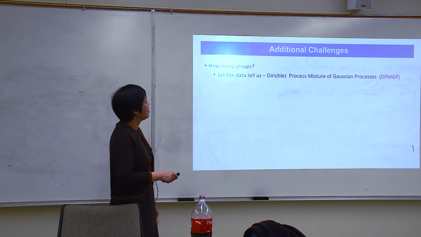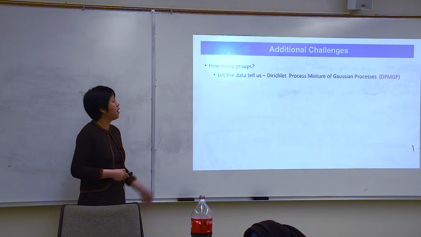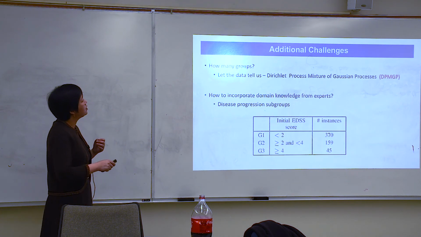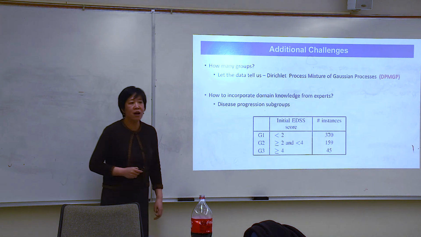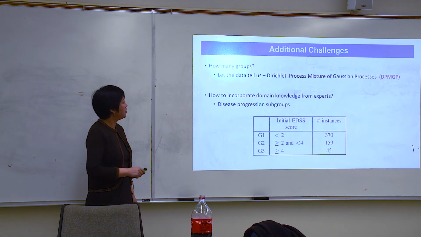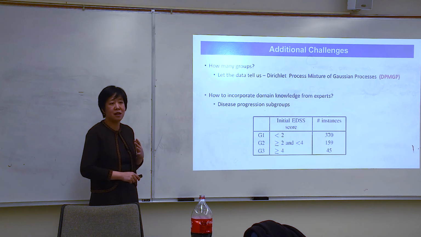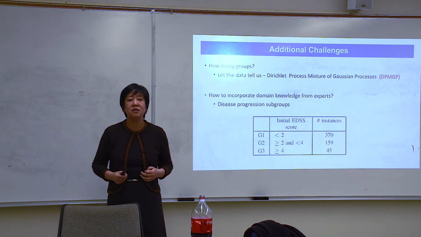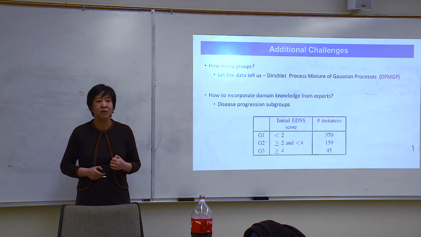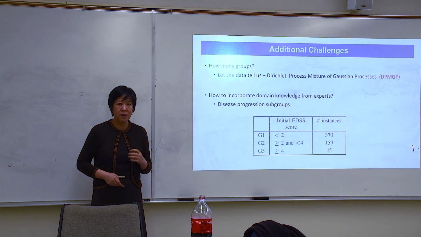And then the predictive process is using a Gaussian process, which is a regression model. So this is our main predictive model, but there is also domain knowledge involved from the doctors. They are telling us that patients who started with a very benign case, where the EDSS is less than 2, or between 2 and 4, or greater than 4, have different progression. You know, the speed of their progression could be different. They give us this kind of rough division of the subgroups of patients.